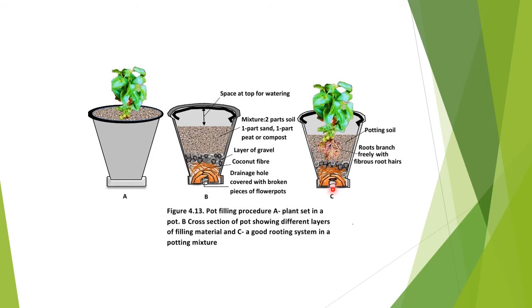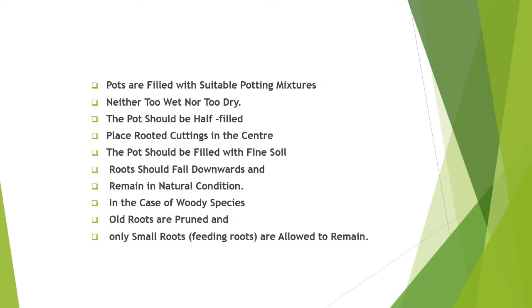So remember, you should maintain good drainage holes, otherwise you will lose the material. And then as per the instructions, you maintain this column of the pot, and then plant the rooted cutting, and then you are covering it with the potting soil, and then it looks like this. You are keeping some space at the top for watering. So this is how a potting pot is used, and the material is added in the pot, and then the plant with a fully developed root system is planted in it.